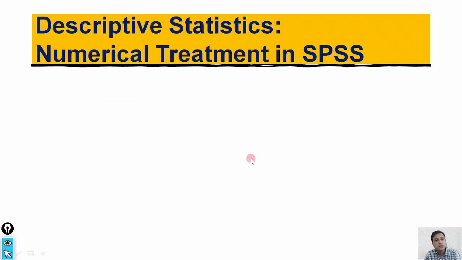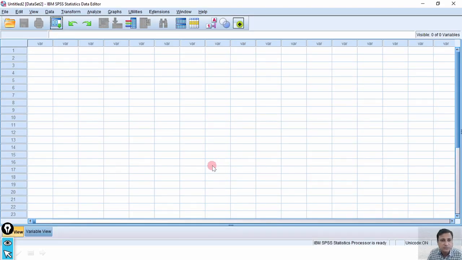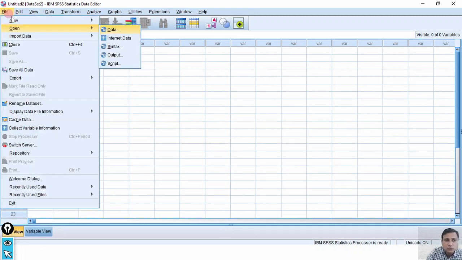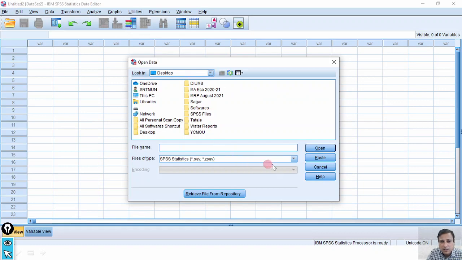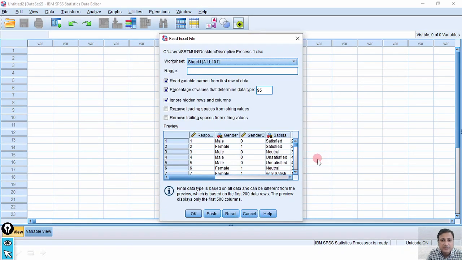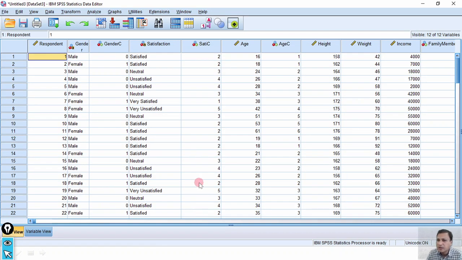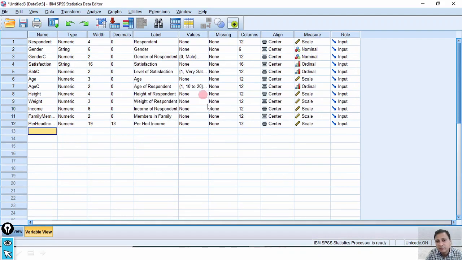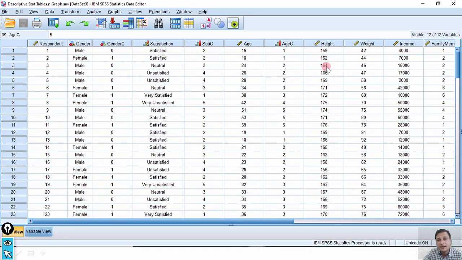Now let me take you to SPSS. How can we give numerical treatment using SPSS? For that, again, here is our empty sheet. So simply I'll go to file, I'll go to open data, then I'll select my file. Suppose I select this, I'll click on open, then I'll press OK. This whole process we are all familiar with. Fine. Then simply I'll go to variable view, I'll define all my variables. I have defined my variables. Then I'll again go back to data view. Now my data is ready for the treatment.